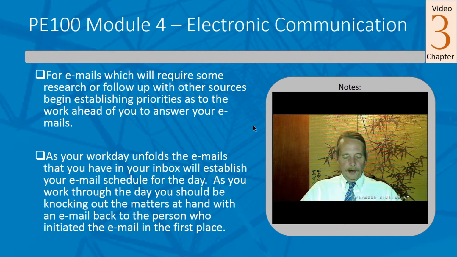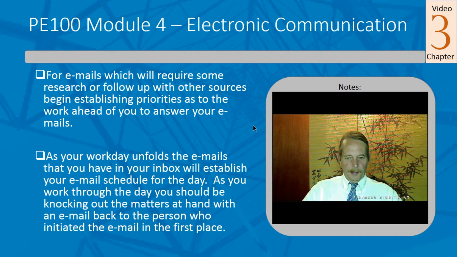So you may look in there and you've got two really tough emails that are big issues and are kind of plaguing you. And so establish those priorities. Those are very important priorities, but they're taking much longer than you wish they would, or it takes a lot more work to respond to. So that would be one type of priority.